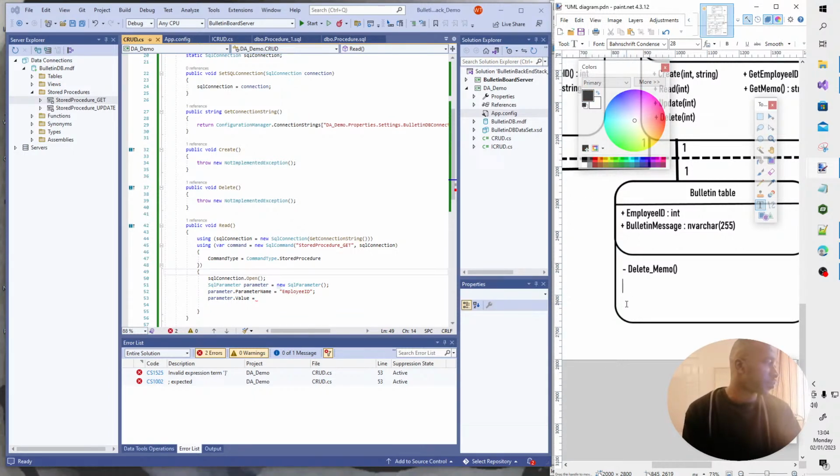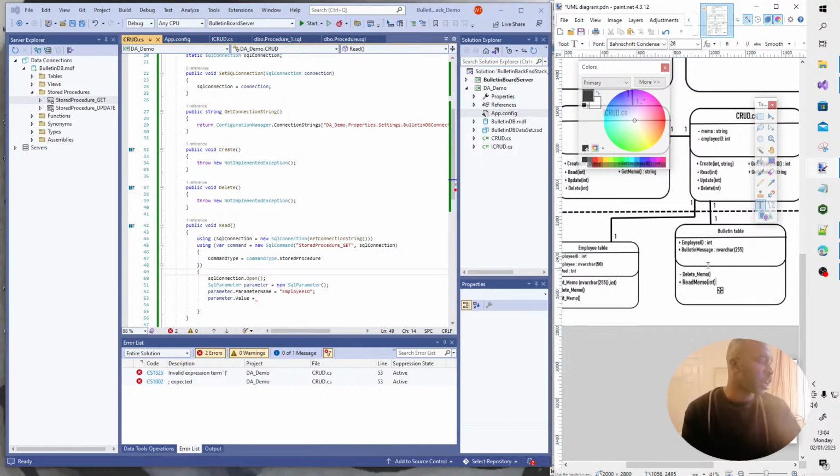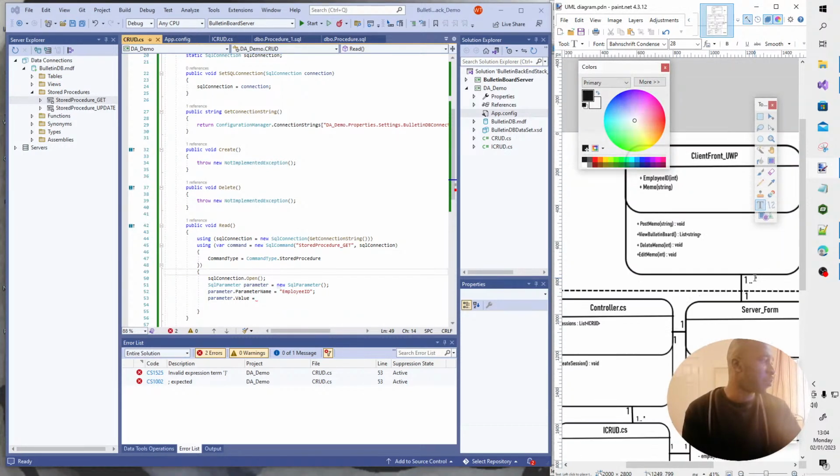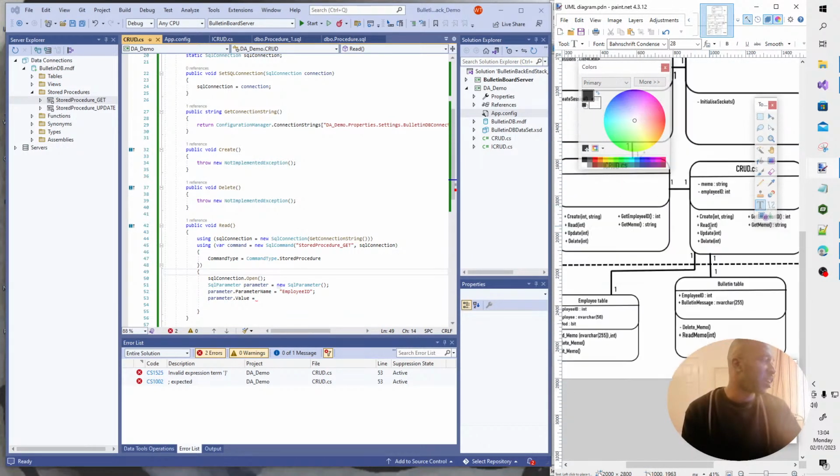I have something like, I don't know, read memo, which we access via index. It will be an int, and that int represents the employee ID. So what will happen is that there will be some kind of lookup whereby all the messages will come up, I guess, and then the server or the front will have to take responsibility for ordering what is going to be shown on the client front. I don't really want the database to deal with that, nor do I really want the data access. They shouldn't really be too concerned with how the data is being used itself.